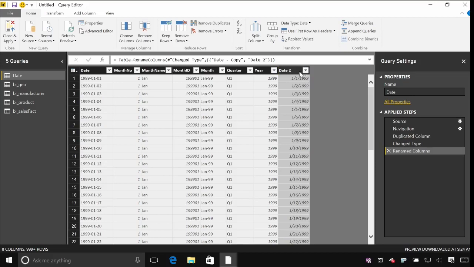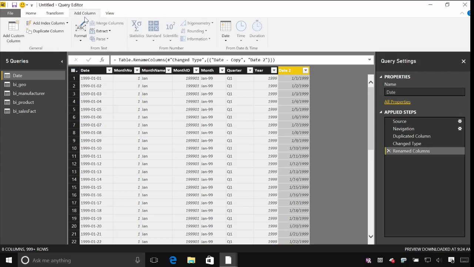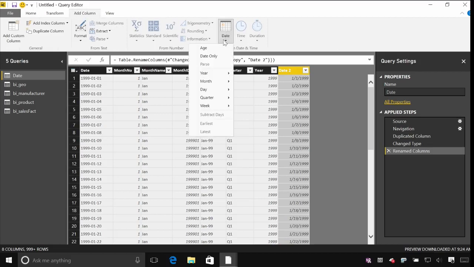And now I can start to do some more transformations and operations on this. Power BI's got an inherent sort of understanding of how dates work. And on this add column tab, you can see I've got some different things that I can use to extract different bits of information from this date column. So if I wanted to find the date that contained the start date of the month that each row was in, or I could do something like extracting the day of the week for this particular date.